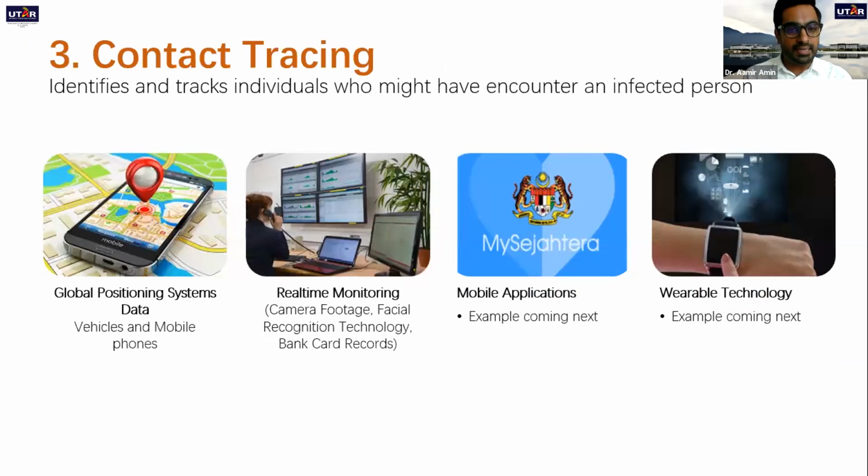Moving on to contact tracing, which was very, very important, again, in terms of tracing those people who could be potentially infected, and then quarantine them or make them separate from those people who are healthy. Now, there are again 4 technologies, IT technologies, information technologies, which helped in tracing the contacts. One is the global positioning systems. For example, vehicles and mobile phones were traced based on the GPS, and again, the strategies were made accordingly.